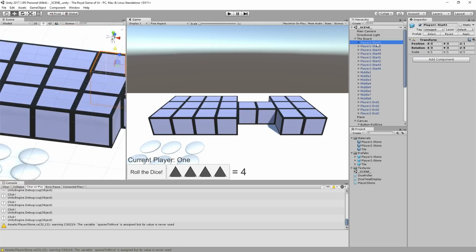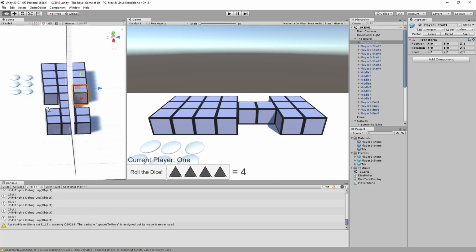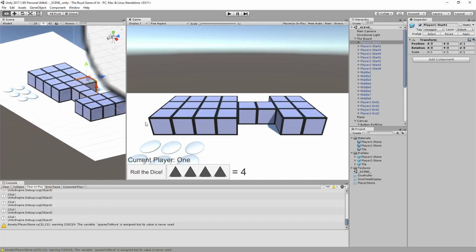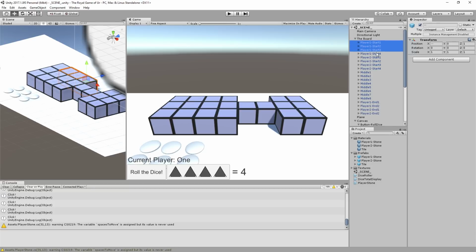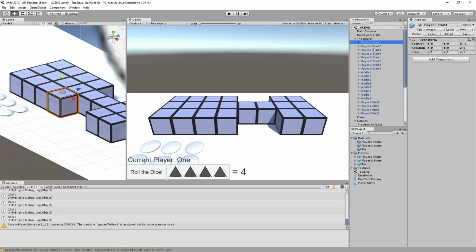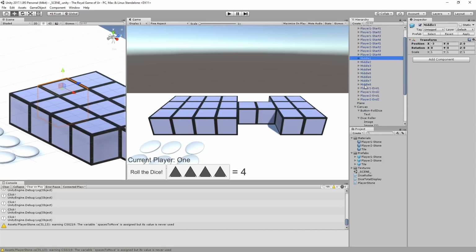We went and named everything. So we've got player. You know what? I just realized at some point I flipped player 1 and player 2, which might be okay. I can just move all the player 1 stuff to the other side. Let's invert this. All the player 1 stuff, I'm going to grab all of it, and instead of being at Z 1, I'm going to set it at Z -1. And then all the player 2 stuff, I'm going to set it at Z +1. Like that. There we go. So now player 1 start is over here. Good. So it goes 1, 2, 3, 4, and then we get into the middle, 1, 2, and so on.